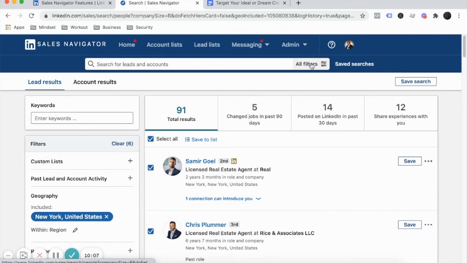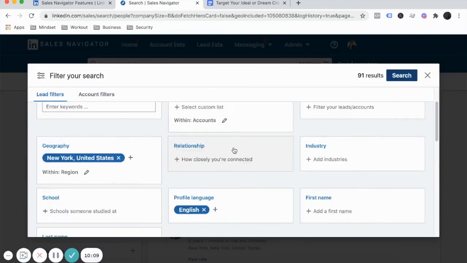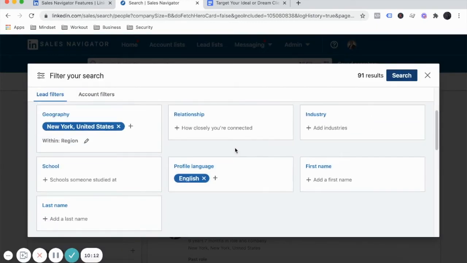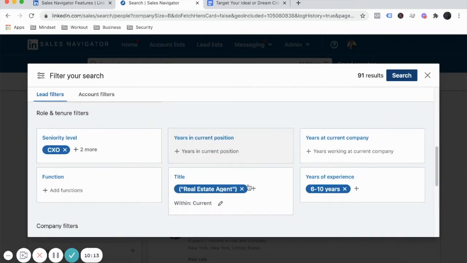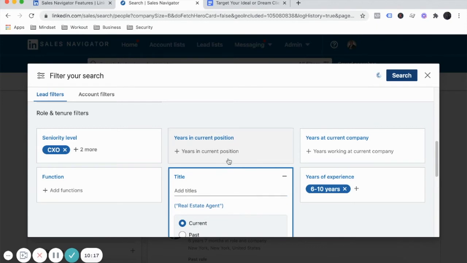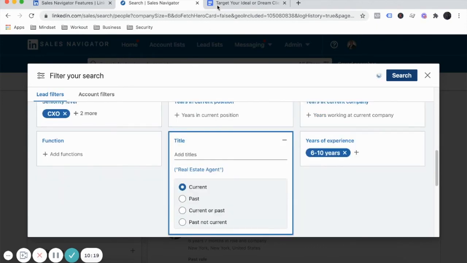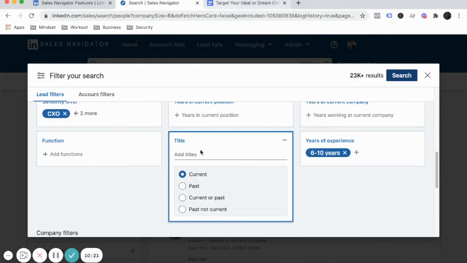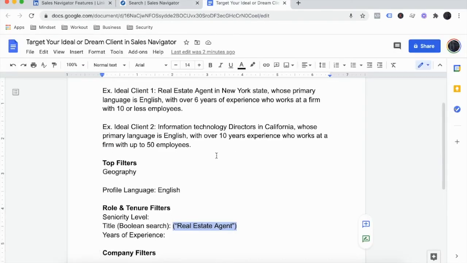So we're going to go to all filters. We're going to keep most of the same logic for the filters, but we're going to X out the title one. Okay, X this out here. We don't want that. We're going to change that, and what we're going to do is just search real estate, and let's put it here so you can see that when we do the example again here. So we're going to do another search, and this one is just going to be real estate.